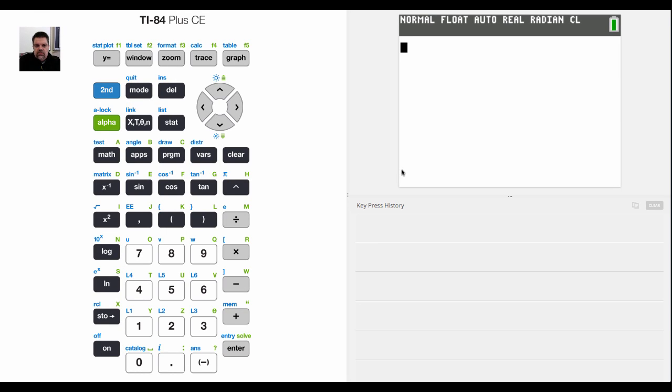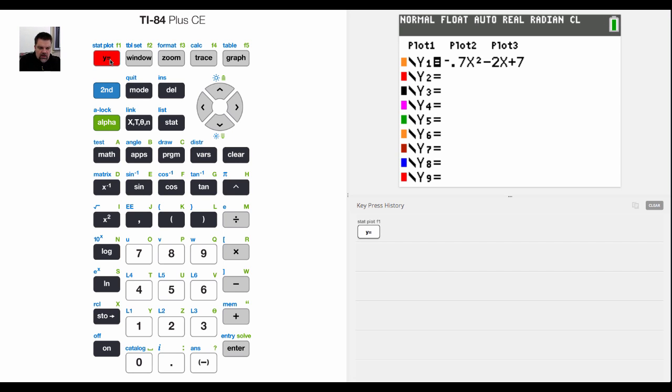So I want to show you guys how to just graph a basic equation and just kind of go over some of the features on this particular graphing calculator. So I'm gonna come in here and put in a basic linear equation, 3x minus 2. Okay? Now, to graph this equation, I have several options.